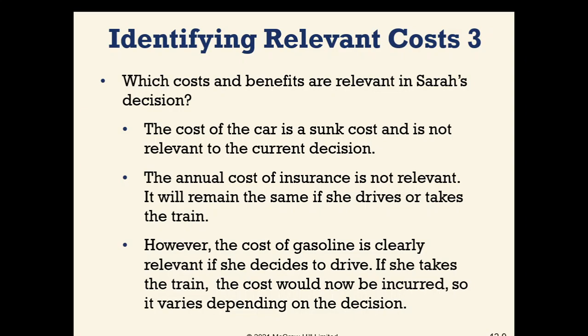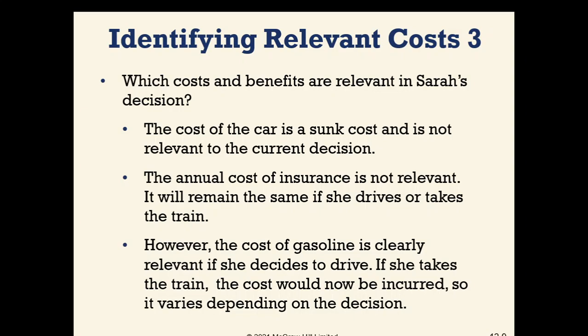So which costs and benefits are relevant in Sarah's decision? The cost of the car itself is a sunk cost and is not relevant to the current decision. A sunk cost refers to one that no matter what we do, we can't get that money back. So she already bought the car. Whether she drives it to Windsor or she takes the train to Windsor, the cost of the car itself is a sunk cost that she's not going to get back.